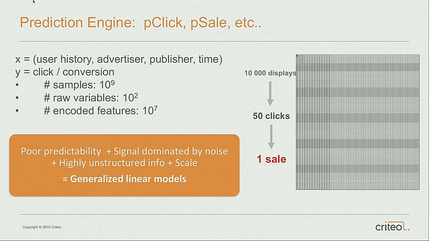This is the kind of data we are dealing with. The number of training data points is on the order of 1 billion. The dimensionality of the feature space is around 10 million, roughly. And we usually have unbalanced data sets. In those typical cases, generalized linear models are very well suited, especially because they scale well and they can answer very fast. How did we do that?